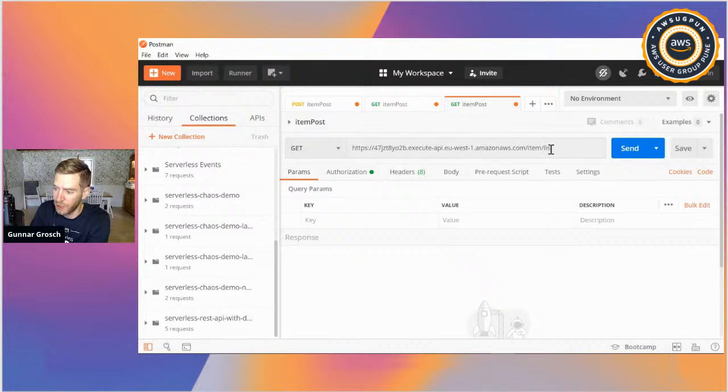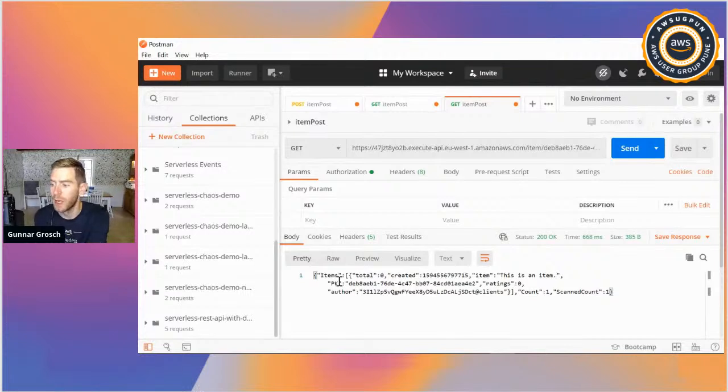And as we configured before, we need to add that then to the request. And there we go. Now we're able to do a get against this, specifying the ID of an item, and then we get that item in return. So we're getting all the data from that item. So that works as well.